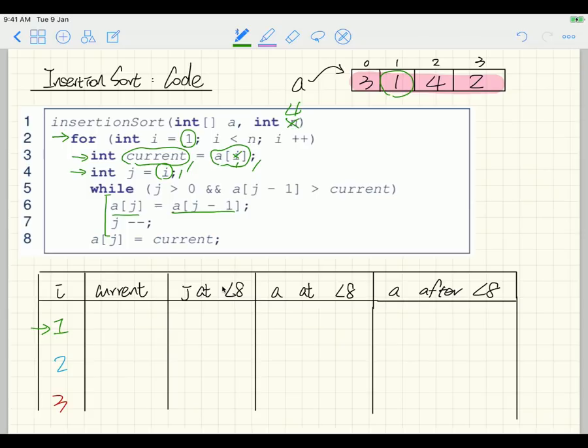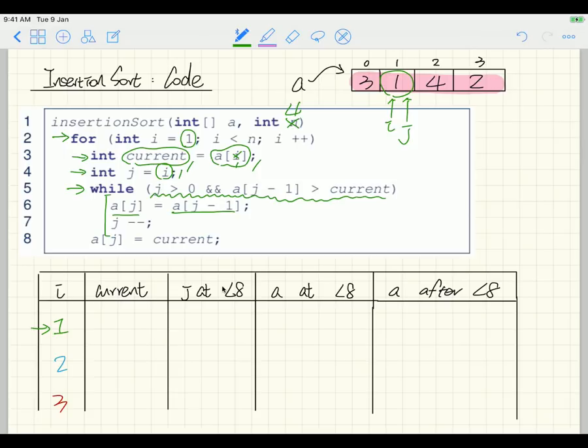So that means you can think about it at the moment, i is pointing to here, and j is also pointing to here, both of them. Okay? And then for this while loop over here, I tried to explain to you on Monday how you can think of it. I'll just briefly mention, you can review the notes. The way for you to think about it is the Boolean condition over here, j larger than 0 and a[j minus 1] larger than current, is the condition under which you're going to stay in the loop. But at the same time, you can think about under what circumstances am I going to exit from the loop, which is going to be the logical negation of that. So you can refer to the part of the notes on Monday. I'm going to skip that part just for today.